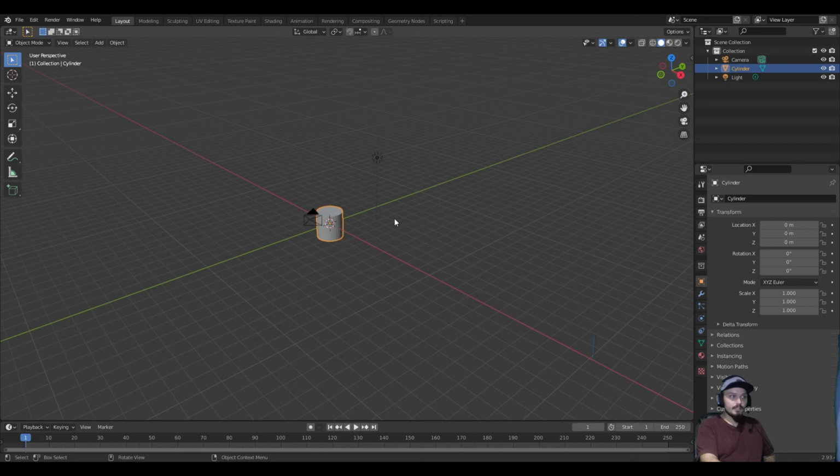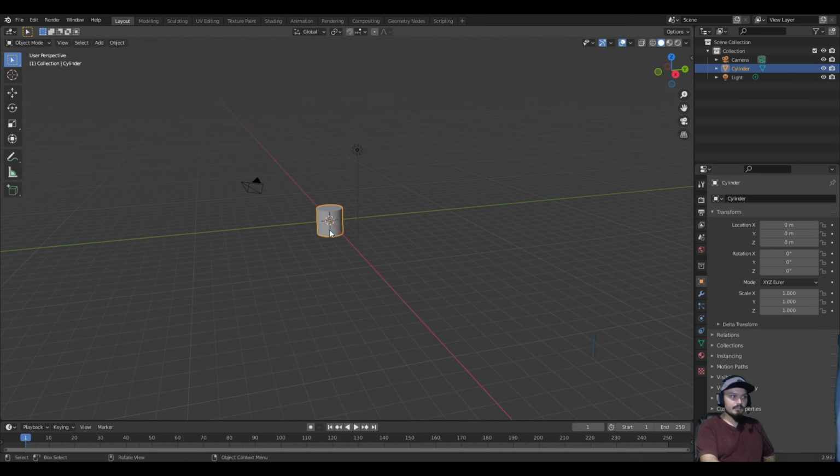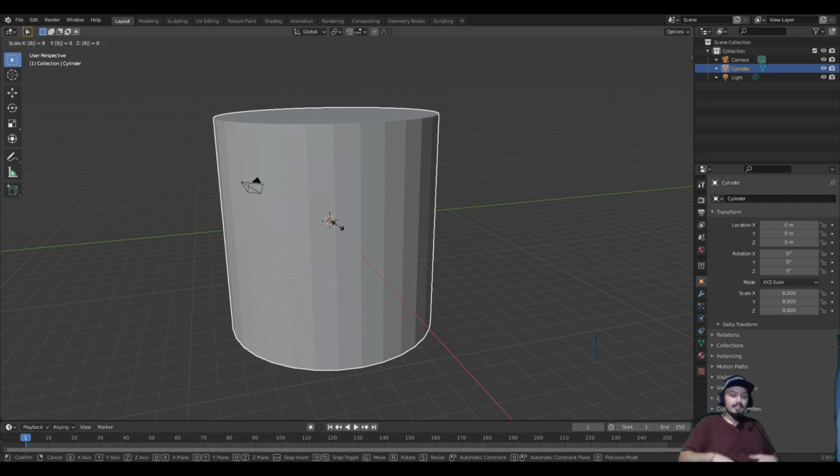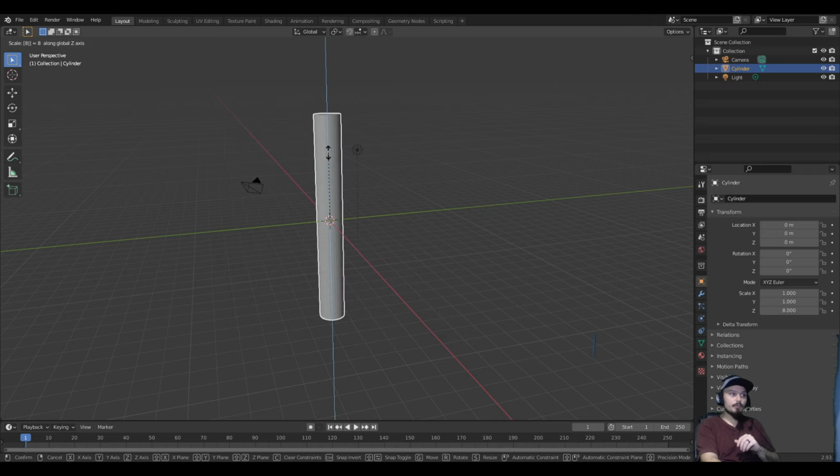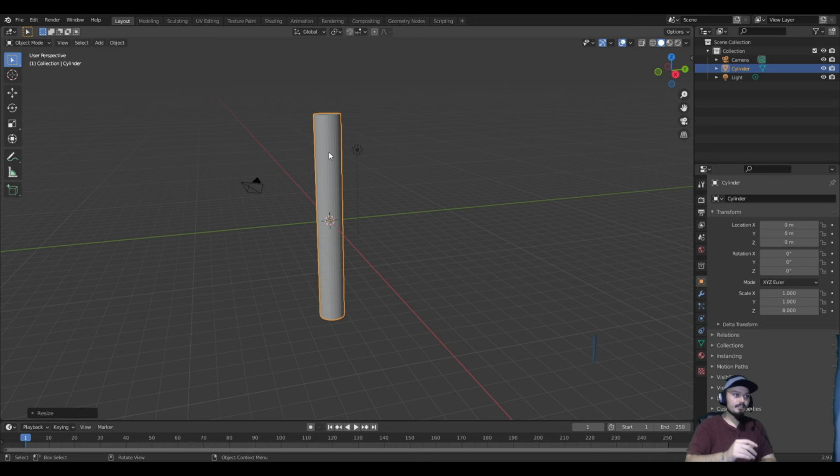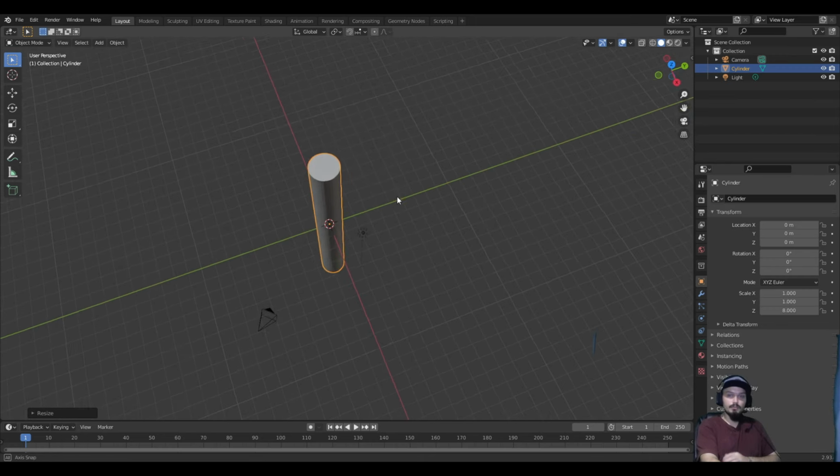The one thing that we do want to do is we want to make this cylinder larger, or longer, or taller, however you want to say it. So we're going to press S, and then we're going to press 8. Now this is going to give you this massive cylinder, and all you want to do is go up on this axis here, how you see this little pointer, and click your middle mouse button. Okay, once we do that, you'll see we have this elongated pillar. You'll hit enter, and there we go. We have a pillar. Very simple, very easy.